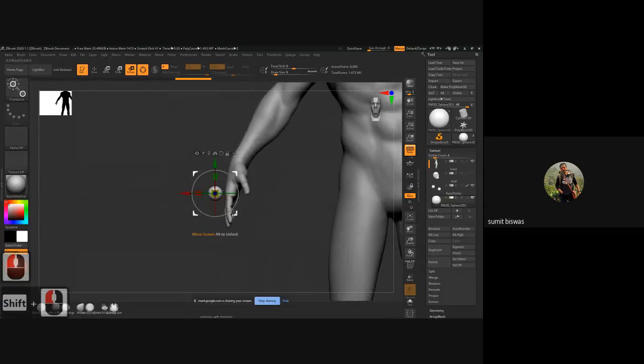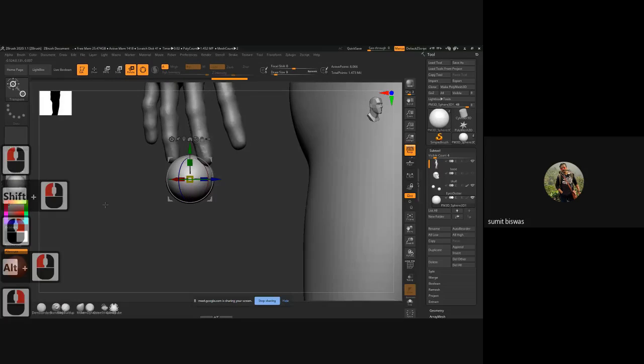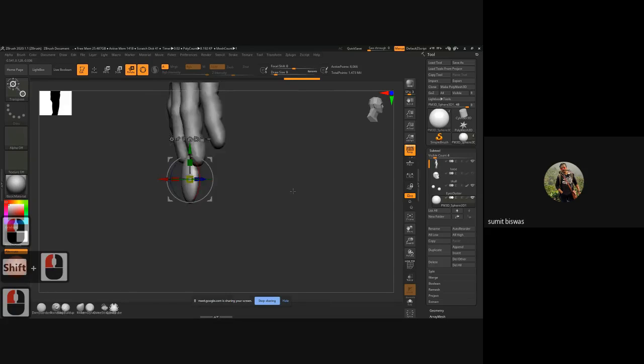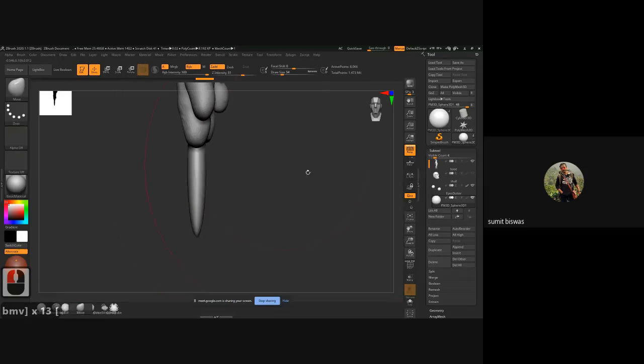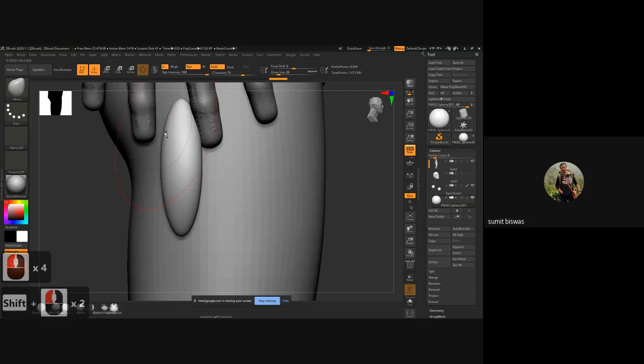Resize it. Squeeze. Still quite thick. It's quite long. Move tool. So I can see nails are a little bit bent from the center, like this, narrow and slightly wider at the base. That is something I can do later also, after adding this to my finger.